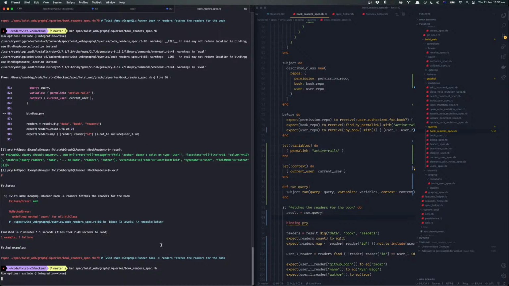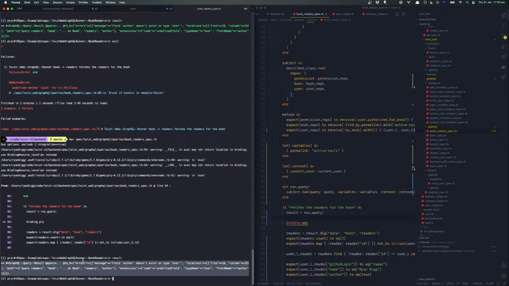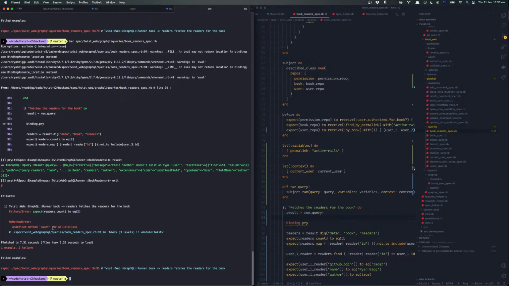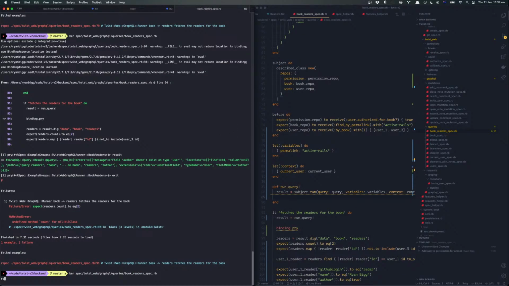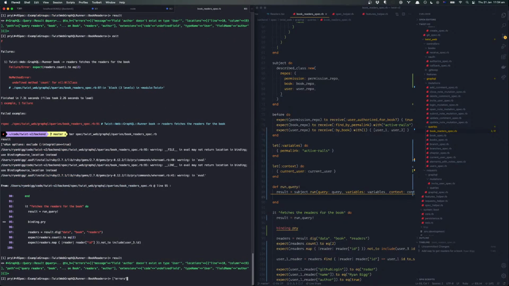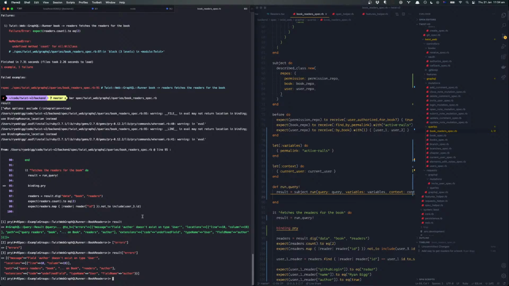Just need some extra water here. Okay. Still get these errors back. I'm still going to run into the same issue, which is undefined method count. But the difference here is that we've got the result here. I think the result has an errors key on it. Let's double check that. Result errors. What does it have? Oops. Typing too quickly. So yeah, it has some errors.